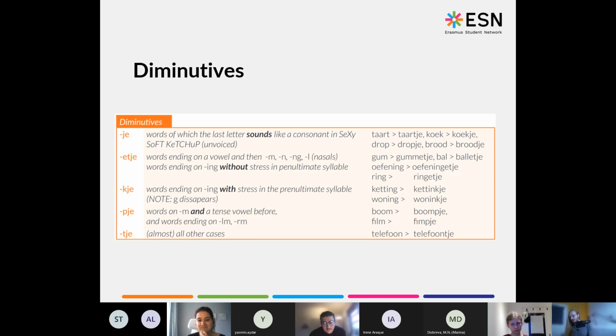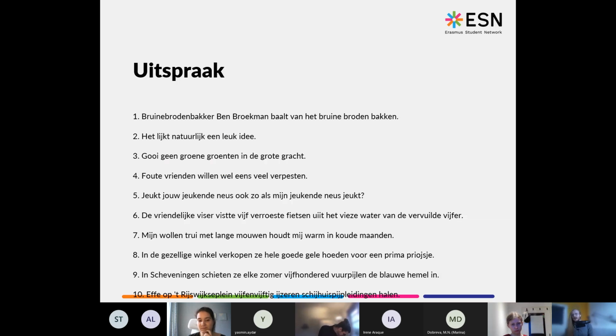What we will waste our time on, however, is exercise 1. Uitspraak, it doesn't say exercise. This. And I want to do something specific with this. So I will pronounce all these in a bit. And then we will give you some time to practice pronouncing these as Dutch as you can. Just try to really nail the pronunciation of just one of these. Just pick one that you think, I can nail that one. And try your best, for 5 minutes, to pronounce that the most Dutch way you can.